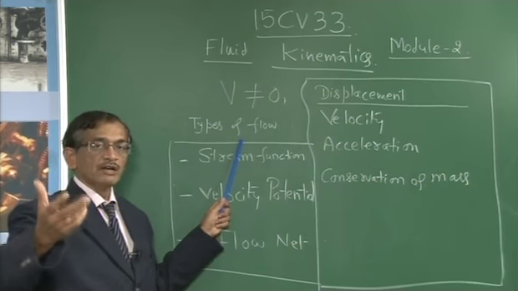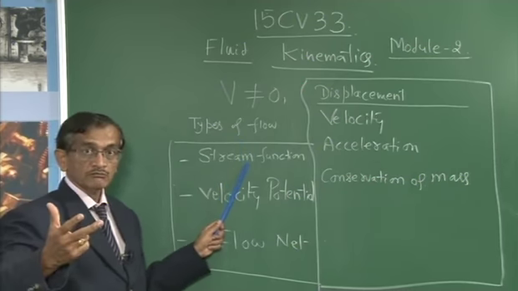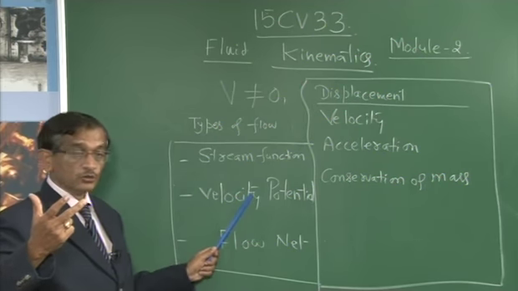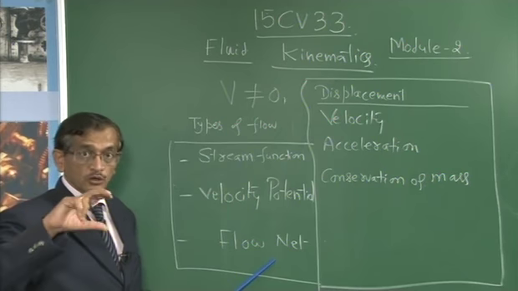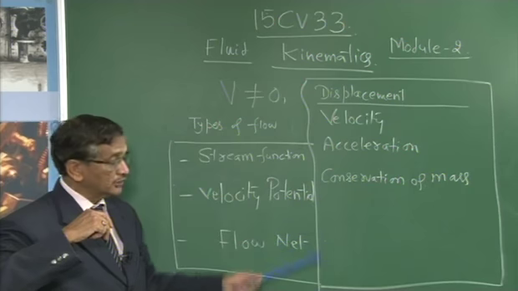Next one, we would like to know what are the different types of flow. I will describe one by one in my slide. What is the stream function? What is the velocity potential? Together these two forms a flow net. So, how the flow net is applied to hydraulics. So, these are the things we are going to cover.